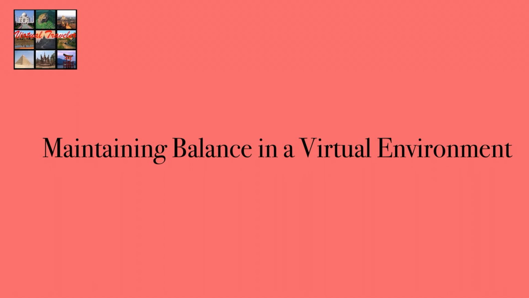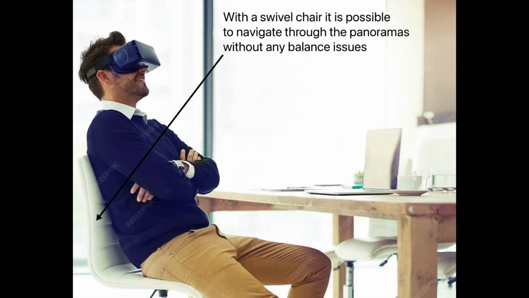When taking a VR tour, you are in an immersive environment, and you may require some sort of anchor to navigate the tours, as your balance can be a bit unsteady in the VR environment. There are two ways to address this issue. The simplest solution is to take the tours in a swivel chair.